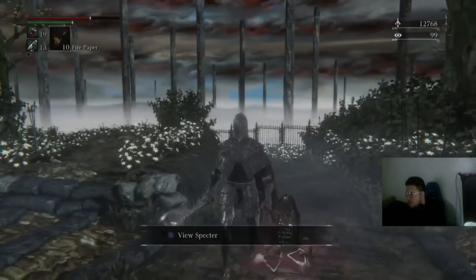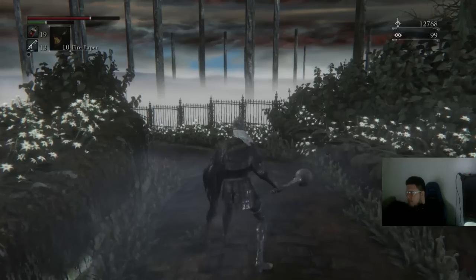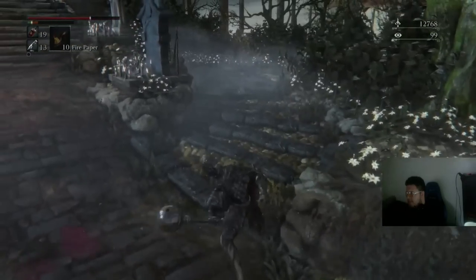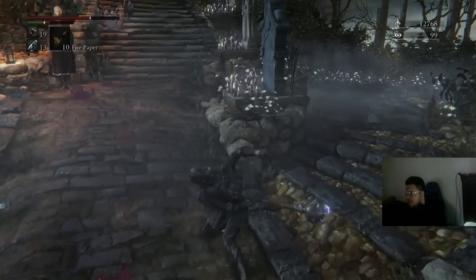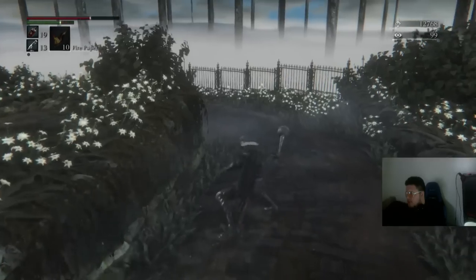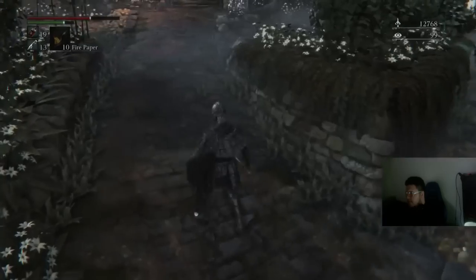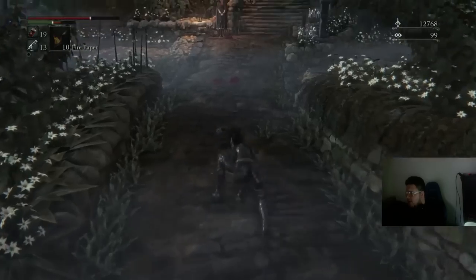R1. R2. Plunging Strike. R2 held in. Roll forward R1. Roll forward R2. Backstep R1. Backstep R2. R1 into L1.